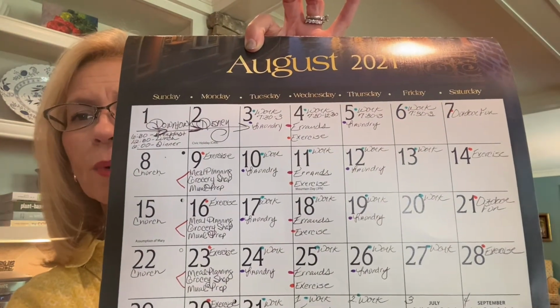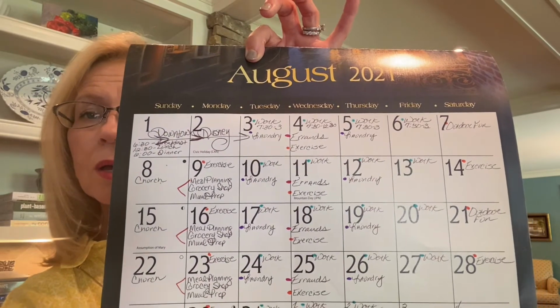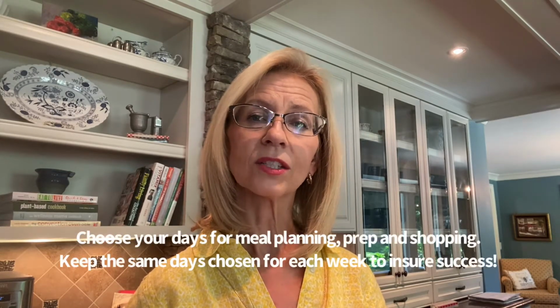So anyway, I have it color coded there, and we do all of our meal planning, prep, and grocery shopping on the same day of the week, and we have chosen Monday. But for you homeschool moms, what you might need to do is divide that up. You may need to do some of it on Friday and some of it on Saturday, or some of it on Saturday and some of it on Monday. You be the judge of that, of course, but the main key is to plan it every week and have it on your calendar and do it on the same day each week.